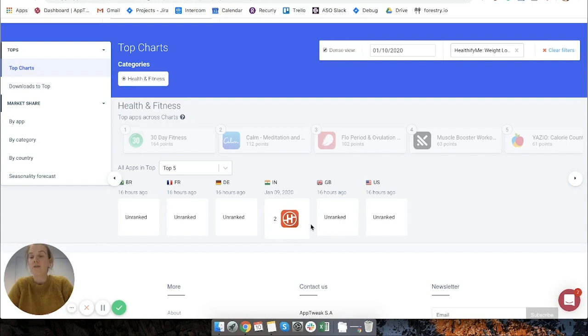So that's also quite interesting here to kind of identify what are worldwide leaders and what are the local leaders. Because if you're going to launch your app in a new market, you want to know, okay, who are you going to be competing against? And sometimes those competitors can actually be totally different than the competitors that you're used to in your usual markets. So that's also something you really have to take into account when you're launching an app in a new market.